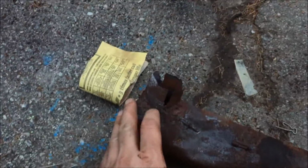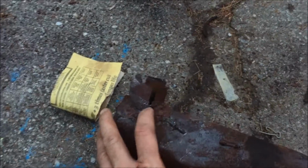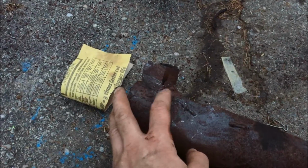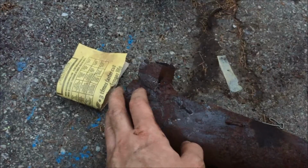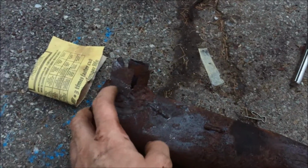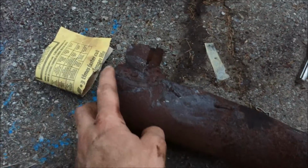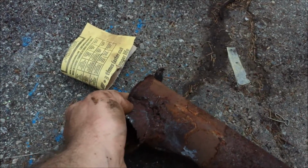I'm not sure, but a while ago it broke off over here where it attached to the upright pipe, and a buddy of mine came over with an oxyacetylene torch and he welded it back together using a freaking coat hanger. And it worked for 4 years, 5 years, it was strong. Even now when I pounded it off, his weld didn't break. Pretty impressive, but yeah, he literally just busted out an oxyacetylene torch and a coat hanger and he welded it in there for me. It's pretty cool.